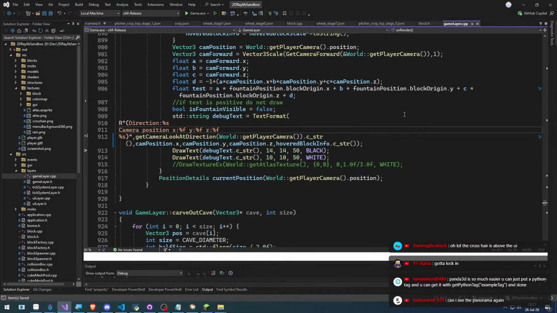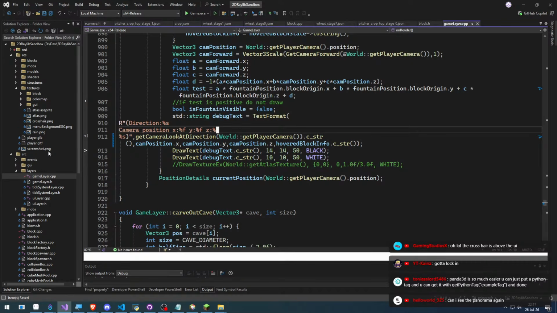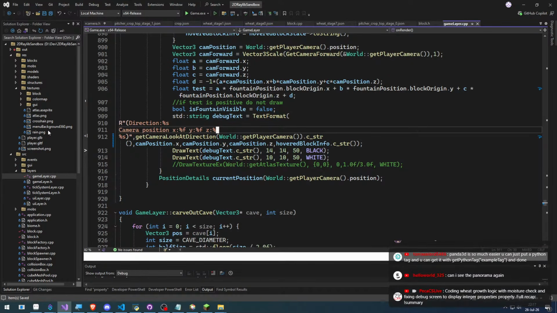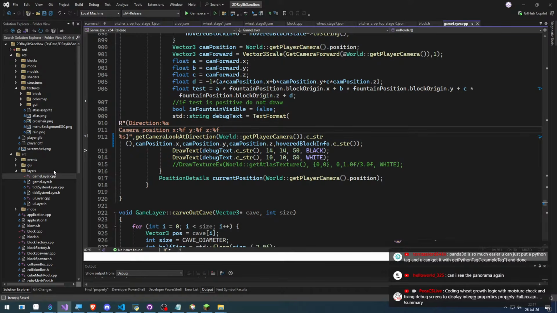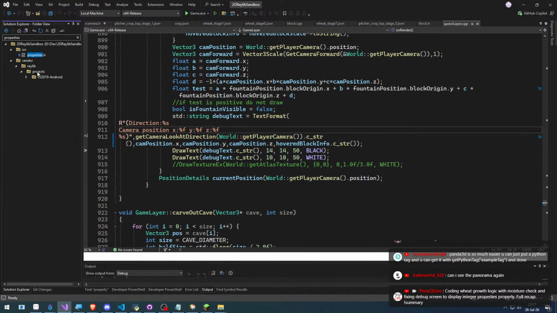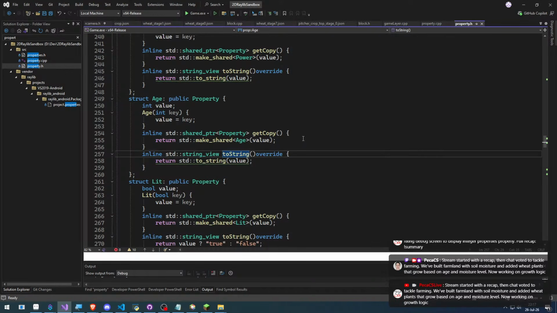Okay, so now let's fix the block state. When it's an integer property, it's not displaying properly, it just displays a question mark. I need to fix that so we can debug the block state. How will I fix that, chat? Well, we need to go into properties or property. Here where we do this toString.